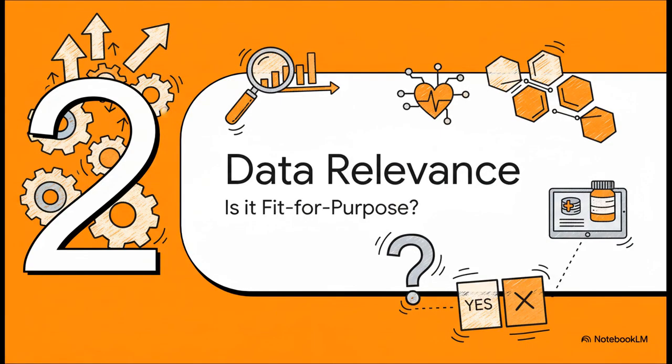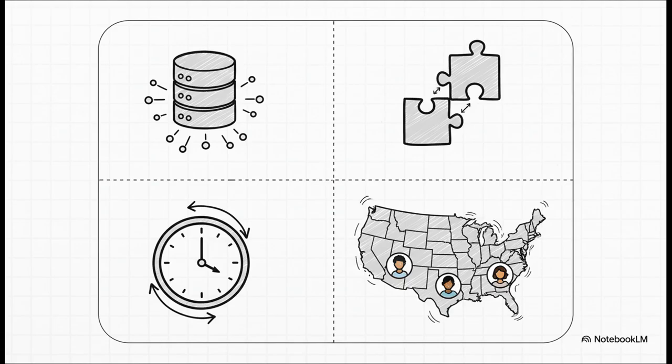Now that we know what RWE is, we get to the first of two huge pillars in the FDA's framework, assessing data relevance. And the big question here is actually very simple, but incredibly profound. Is the data you have truly fit for purpose for the specific regulatory question you're trying to answer? The guidance breaks relevance down into 4 key questions you have to ask.